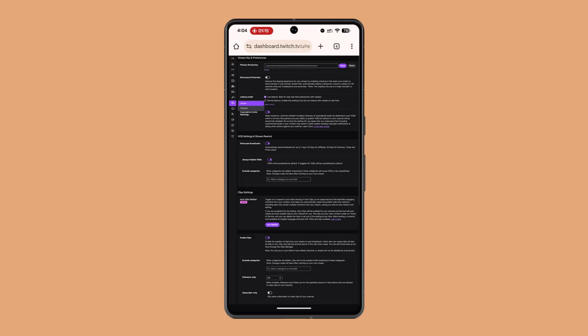Next, extensions add an overlay, leaderboard, soundboard, or a panel to your channel. You can activate up to 3 panels, 1 overlay and 2 component extensions as well. Simply go ahead and explore the other options available as well, and that is how you could go ahead and use the stream's advanced features or Twitch advanced features.